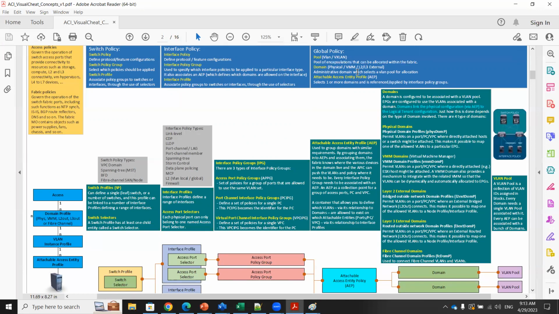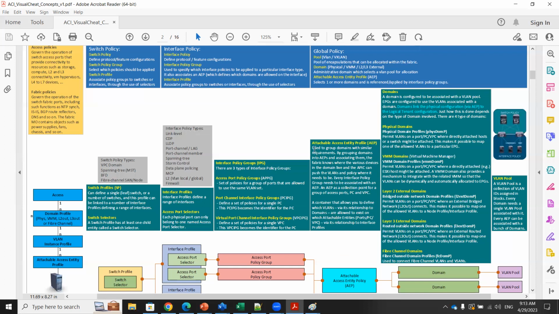Suppose you are integrating the VMware infrastructure, right? How would your ACI get to know that this is a VMware infrastructure? It will not get to know that. You have to tell it manually that this is a virtual environment you are going to associate to it. Then ACI will understand that it has to respond to this particular traffic based on the VMware setup. If you say that you are going to create a layer 3 domain, ACI will understand that from this particular interface it is going to use a particular protocol, and its ASIC behavior will change based on that.